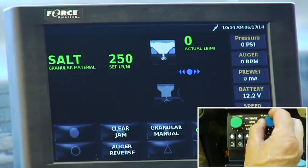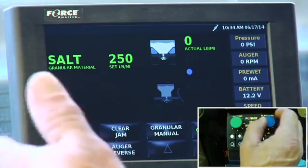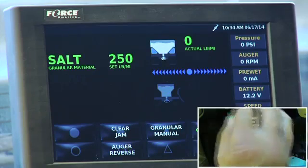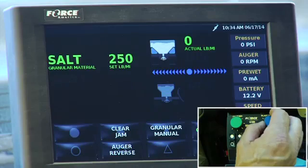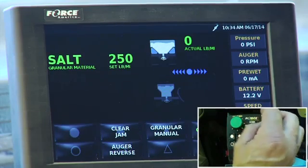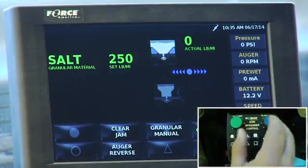Your spinner basically is, you adjust your spinner for your spread rate, which you're looking in the mirror and seeing how far you're spreading. This is off, that's 1, 2, 3, and it goes up to 10. Both of these knobs do not have stops. They've got detents, but they could just be continued to move. So once you max them out, they're maxed out. So that's how you basically turn it on and off.